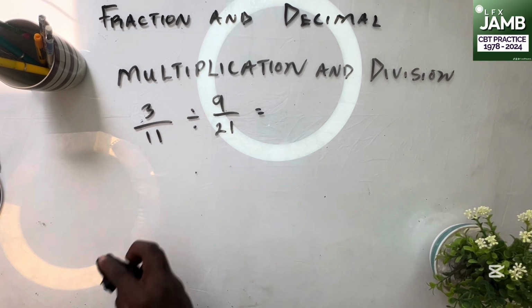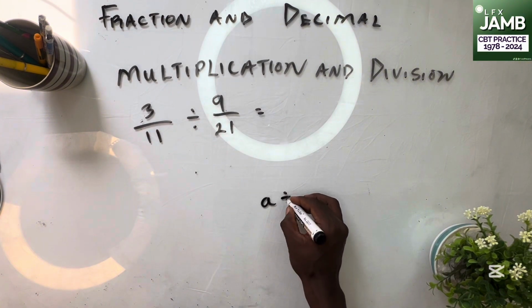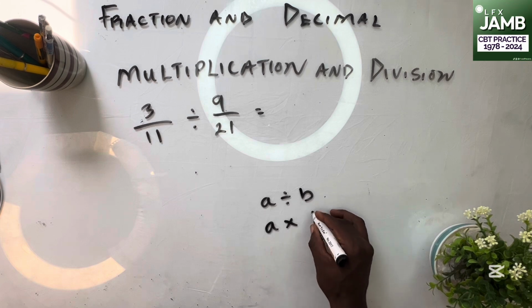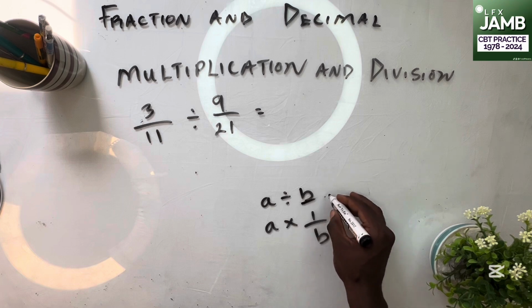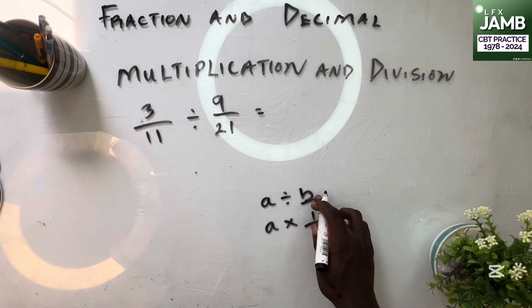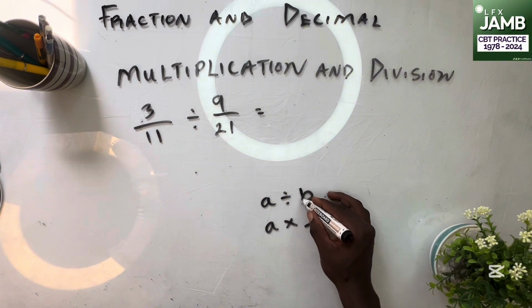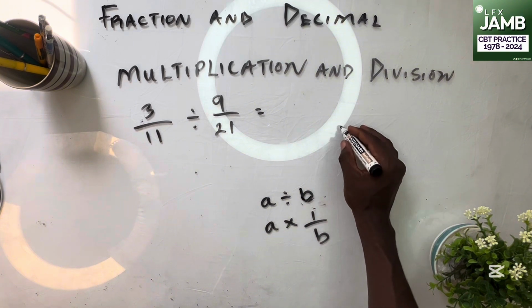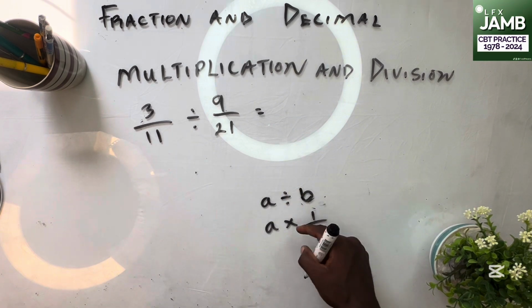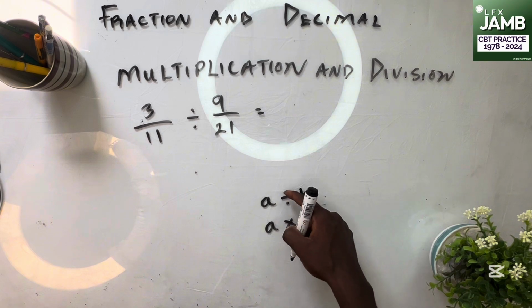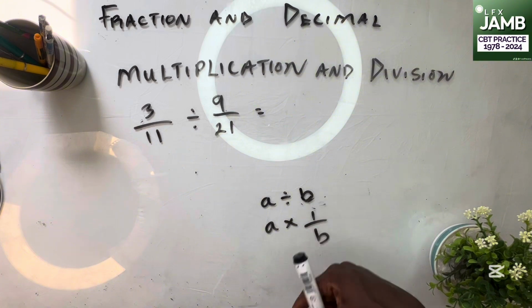So let's carry out that here. Now the inverse of this, you can see when that division sign changes to multiplication, it turns this B upside down. B is always over 1. So what happened here is that B turned upside down to become 1 over B. Every number and every integer is always over 1. So the division sign changes to multiplication, and B becomes 1 over B, bringing the 1 beneath up.